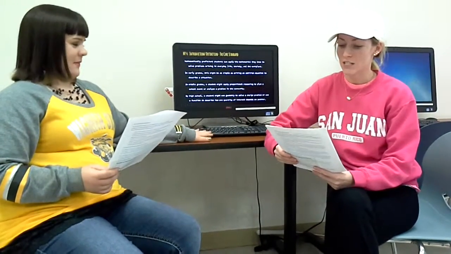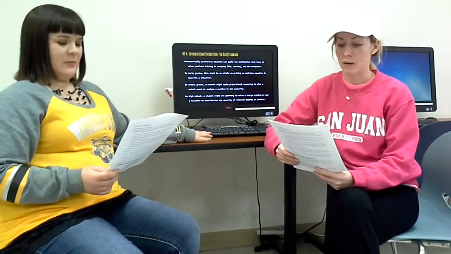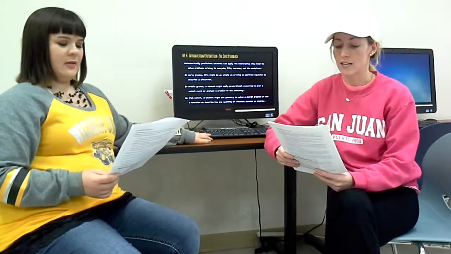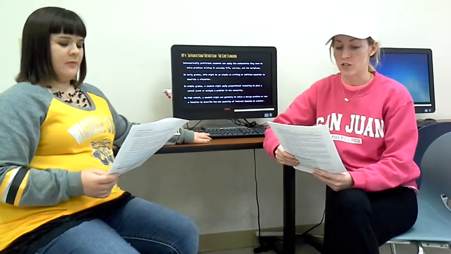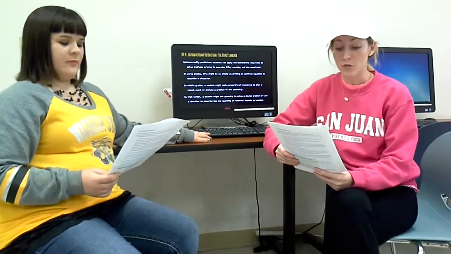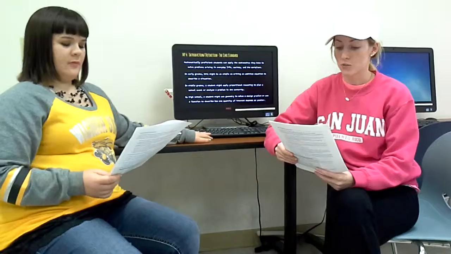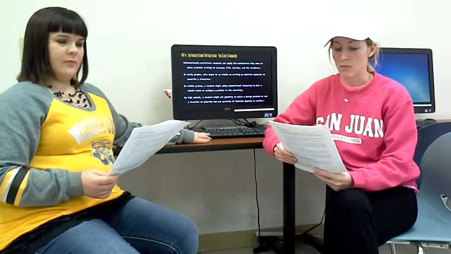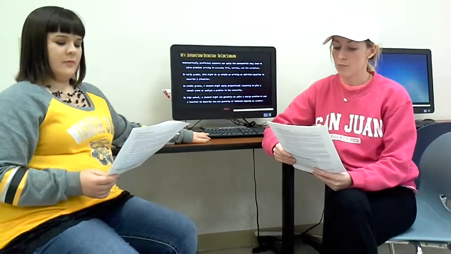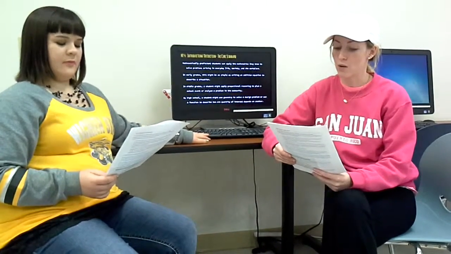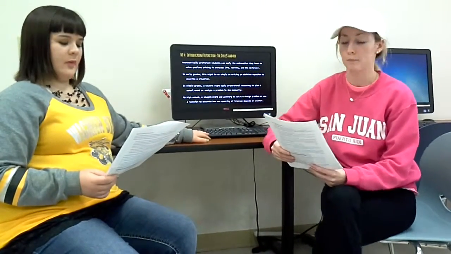Mathematically proficient students can apply the mathematics they know to solve problems arising in everyday life, society, and the workplace. In early grades, this might be as simple as writing an addition equation to describe a situation. In middle grades, a student might apply proportional reasoning to plan a school event or analyze a problem in the community. By high school, a student might use geometry to solve a design problem or use a function to describe how one quantity of interest depends on another.